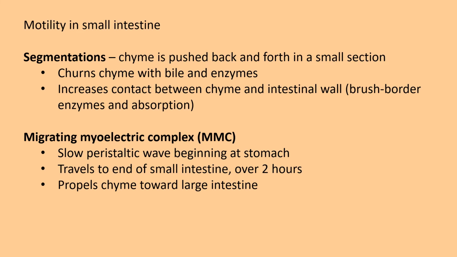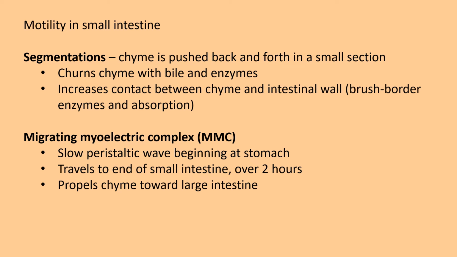And here we are in the small intestine. And the two types of motility that we see in the small intestine are called segmentations and migrating myoelectric complex. So segmentations can be viewed as a local sort of squishing back and forth. And as that chyme is propelled both forward and backward over a few centimeters, that chyme becomes mixed with the enzymes that are present in the small intestine. So from pancreatic juice, it becomes mixed with chyme, with bile. And that chyme gets more exposure to the brush border enzymes that are part of the mucosa, part of the lining.